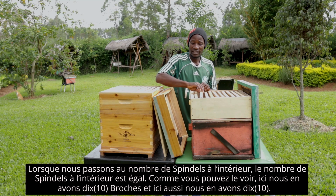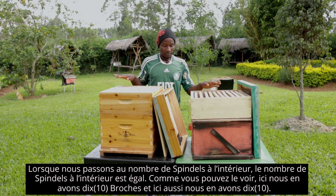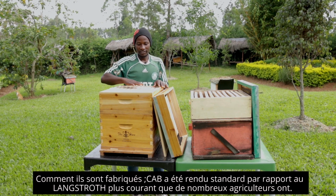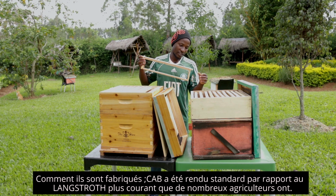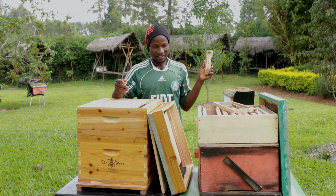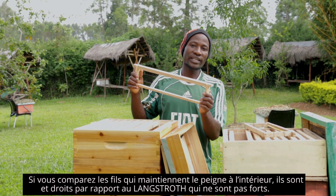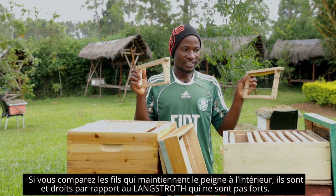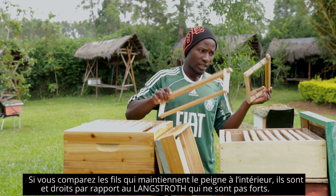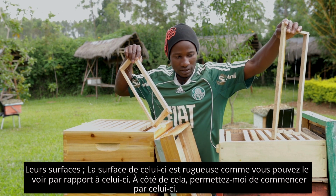Going directly to the number of spindles inside, they are equal. As you can see, here we have 10 spindles and here we have 10 spindles. Then look at how they have been made. The completely African beehive is more standardized than the normal Langstroth that many farmers have. Compared to the wires holding the comb inside, they are strong and straight, compared to the Langstroth, which are not strong. Then their surfaces: the surface of this one is rough, as you can see, compared to this one.